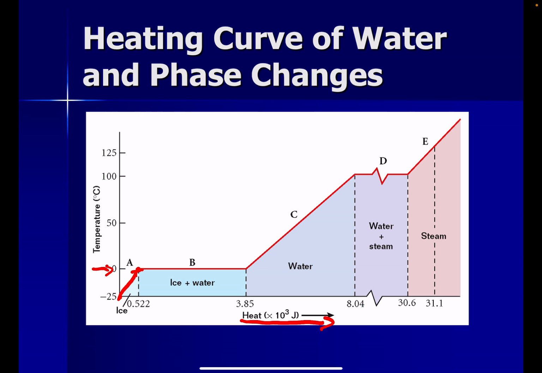So what happens is we add heat, but we don't change our temperature. At the melting point, we will add heat, but we won't be changing the temperature until we fully melt the water. Once we fully melt the water, and it's now all water, we will start increasing the temperature as we increase heat, up until we reach the evaporation point, 100 degrees Celsius. At that point, we're going to increase heat, but not increase temperature again. At the evaporation point, our temperature doesn't change, we just increase heat.